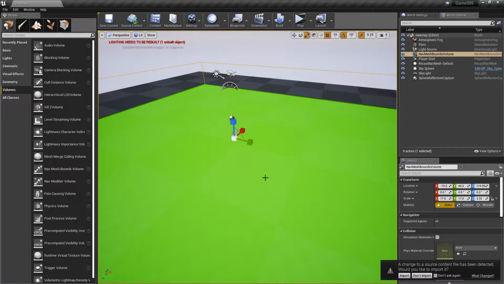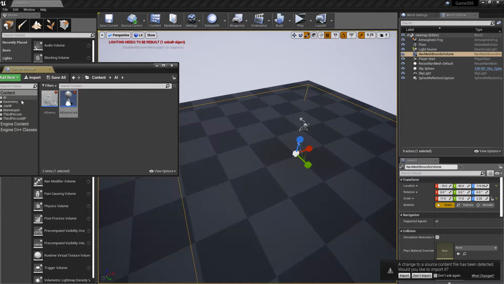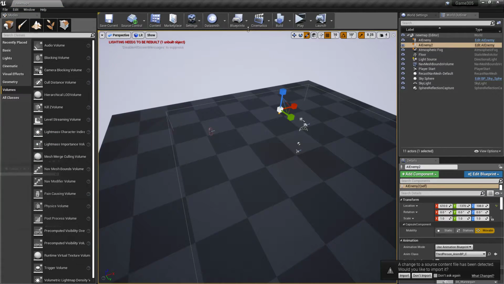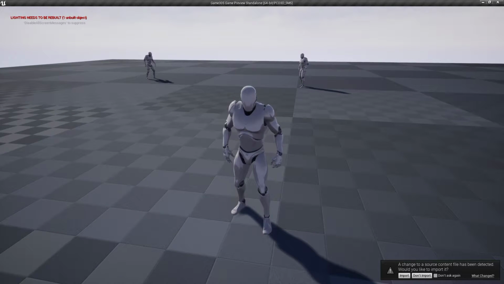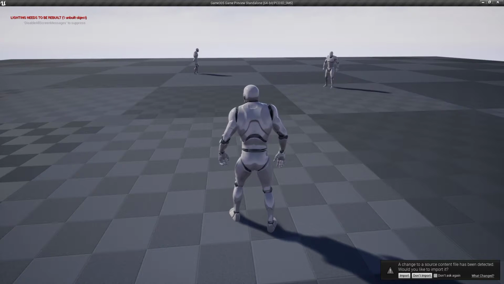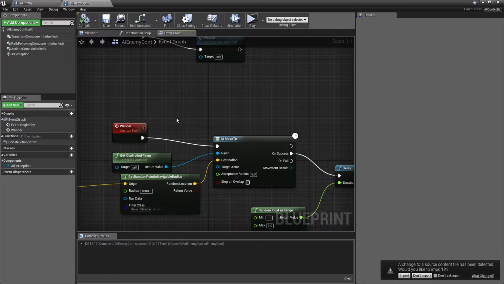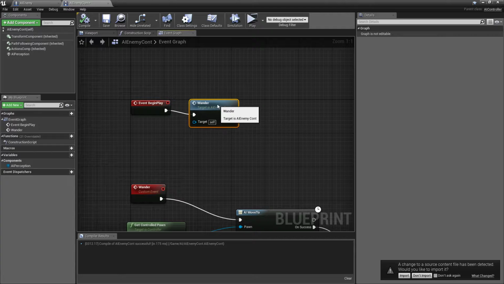That'll show you the green areas where the AI can go. Right, and let's drop a couple of these guys in here. Okay, so now our AI is walking around. Pretty cool.